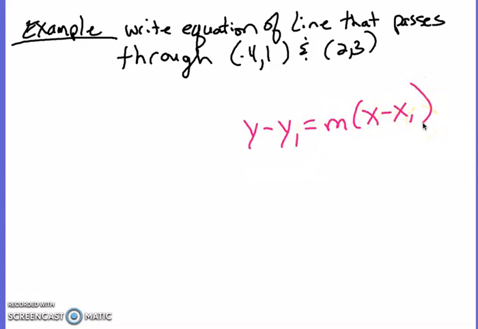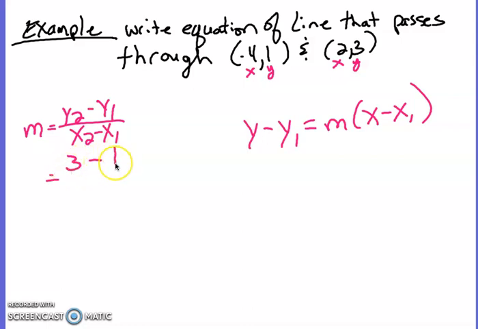So first we need to find the slope. Remember how to find the slope of 2 points. You're going to follow this little formula, y2 minus y1 over x2 minus x1. And remember, this is your x, that's your y, that's your x, that's your y. So y2 minus y1, that's over x2 minus x1. So we're going to get 2 over 6, and then we're going to reduce that to 1/3. So the slope is 1/3.